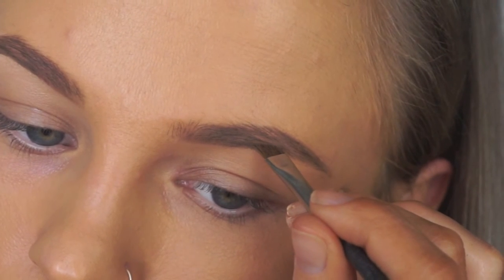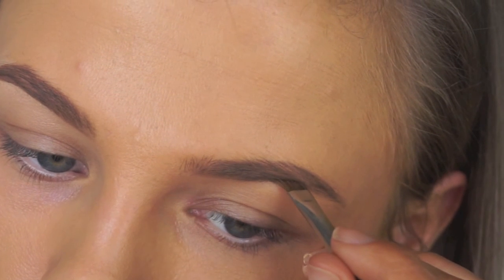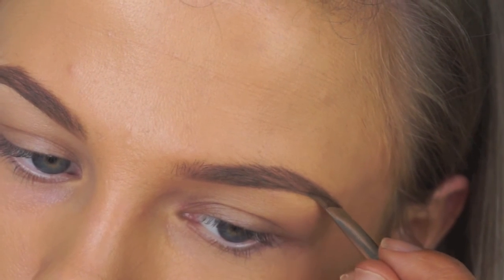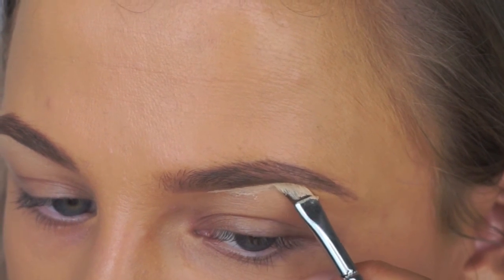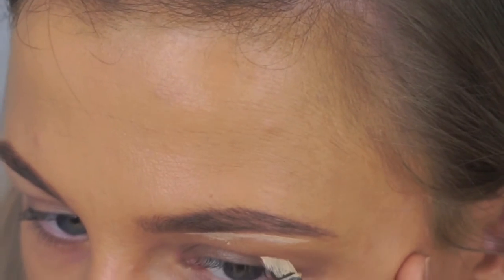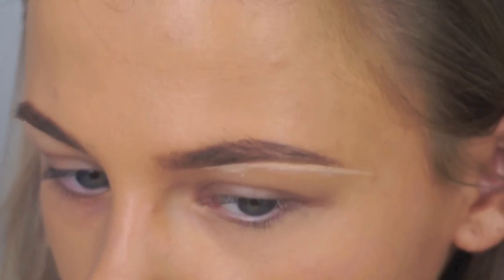And you can see I'm always going very slowly in small little strokes right at the bottom of the brow, just to always ensure they're really nice and defined. And again, just cleaning up with that same concealer all the way across, just in case I've gone a little bit too messy, and just to define it slightly.